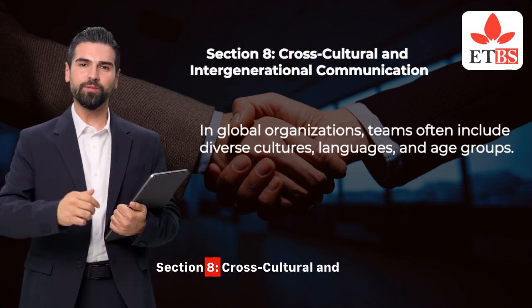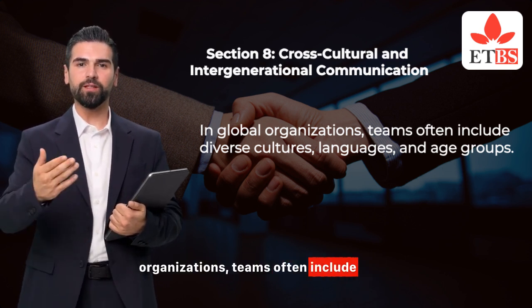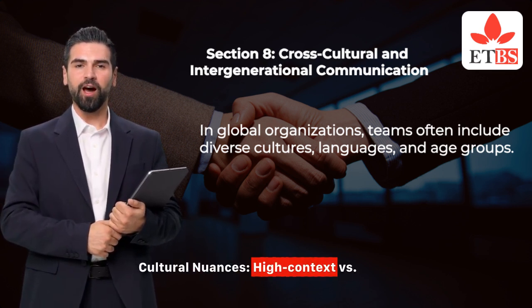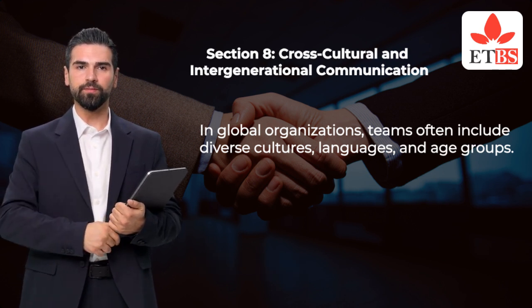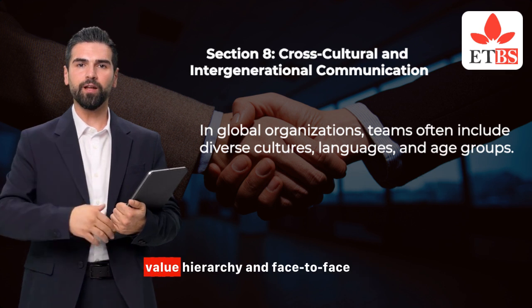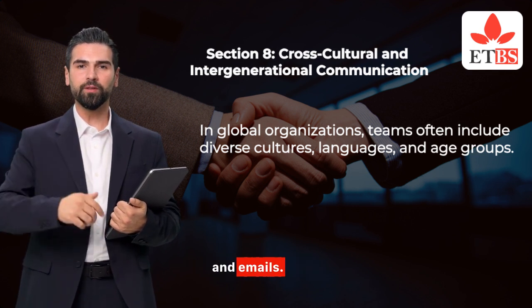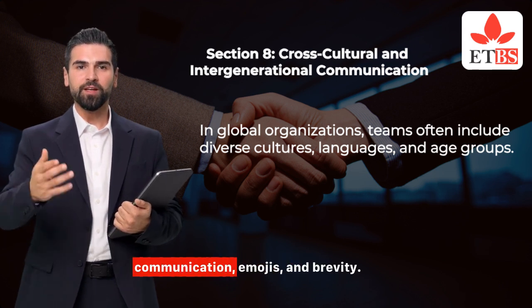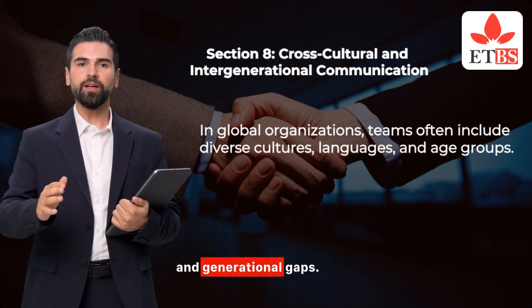Section 8: Cross-cultural and intergenerational communication. In global organizations, teams often include diverse cultures, languages, and age groups. Cultural nuances: high context versus low context communication, direct versus indirect expression, power distance, and use of silence and nonverbal cues. Generational expectations: baby boomers value hierarchy and face-to-face communication. Gen X prefers autonomy and emails. Millennials favor collaboration and real-time tools. Gen Z expects instant communication, emojis, and brevity. You must adapt communication styles to bridge cultural and generational gaps.